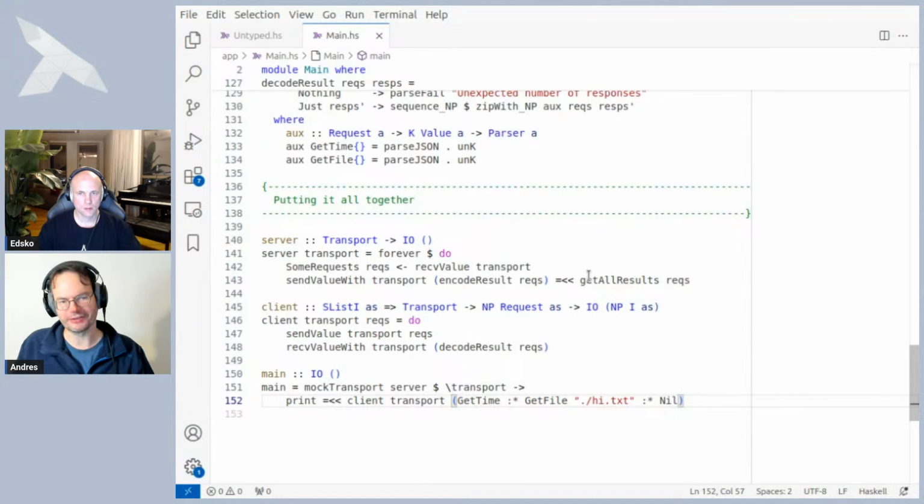And there are more functions. We've only scratched the surface, but there are many nice higher-order functions that operate on N-ary products and N-ary sums, and that is also what makes it pleasant to work with them. You don't have to re-implement everything from scratch, but you have a rather rich library that works with them already. And obviously it takes some getting used to because everything is a little bit more complicated, and you have to get familiar with the types, but the type system also helps you quite a bit.